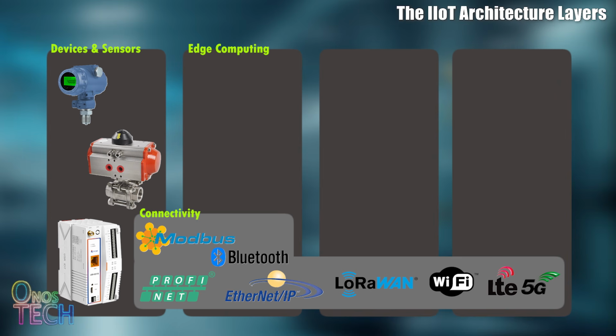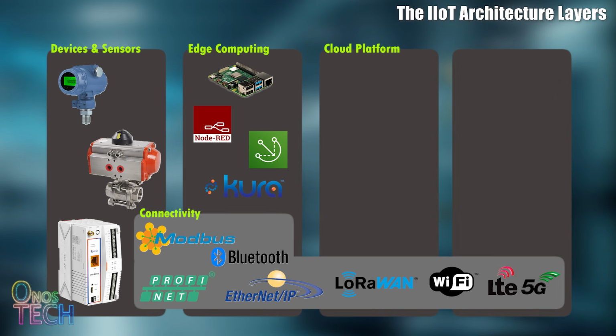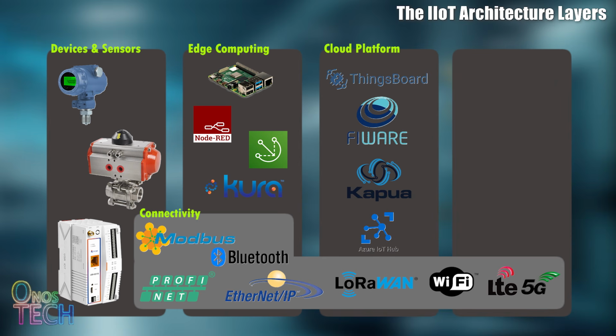At the edge, close to the machines, small computers or gateways like Raspberry Pi, Siemens IoT 2040, or advanced tech devices process data locally using tools like Node-RED, Eclipse Kura, AWS IoT Greengrass, or Azure IoT Edge for timely response. Once the data is processed, it moves to the cloud for storage, analytics, and AI. Here is where big data platforms and machine learning models turn raw numbers into insights. Open source platforms such as ThingsBoard, FIWARE, or Eclipse Milo store, visualize, and analyze the data. Commercial platforms to consider are AWS IoT Core, Azure IoT Hub, and Siemens MindSphere.